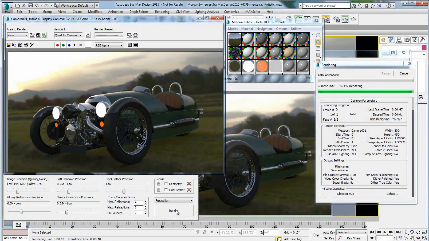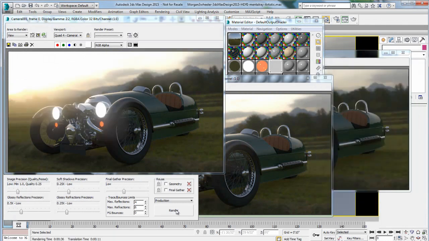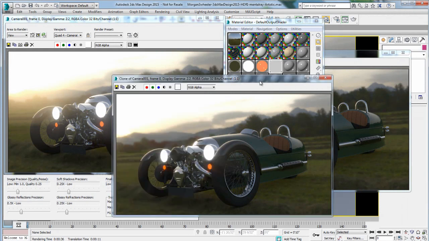Now, it will help add some sort of a dreamy feel to your rendering and also help maybe add some sort of realism or an extra impact to your image. So let's see how easy it is to add this glare effect.